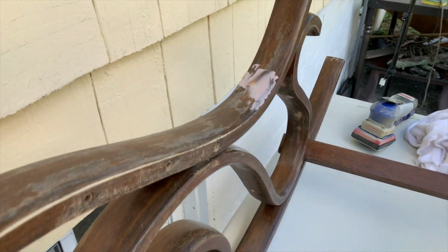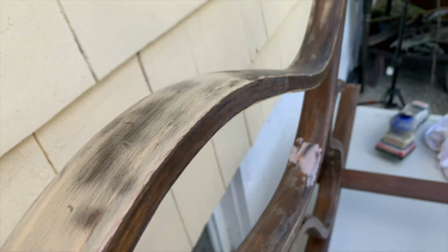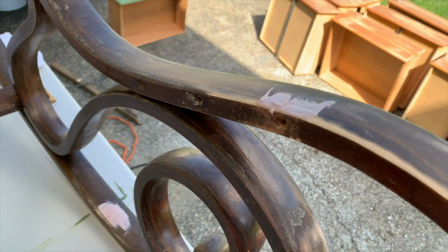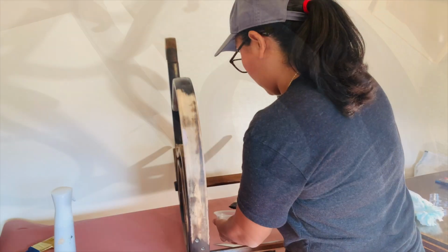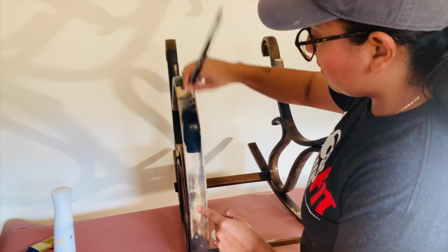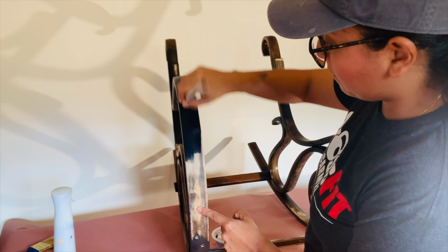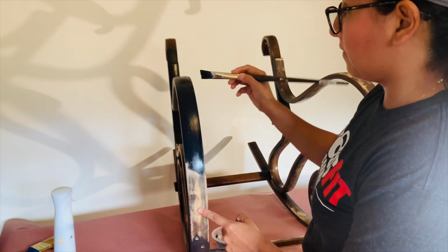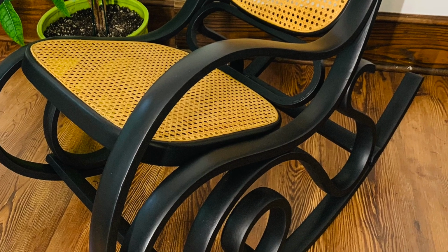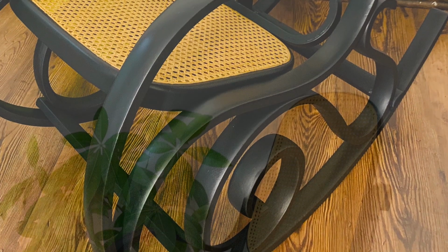This chair was the first piece that I was able to sell in my booth at the Newburgh Vintage Emporium in Newburgh, New York. If you guys are from the lower New York area, you should check them out. They have 2 locations, and my space is located at the warehouse location. They've been featured on HGTV a few times, and it's just such a good time, and the vendors are amazing collectors. So if you guys are in the area, don't forget to come visit.